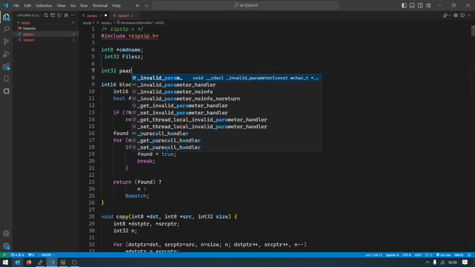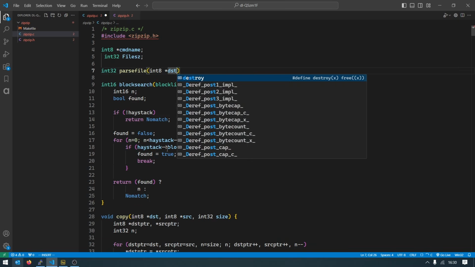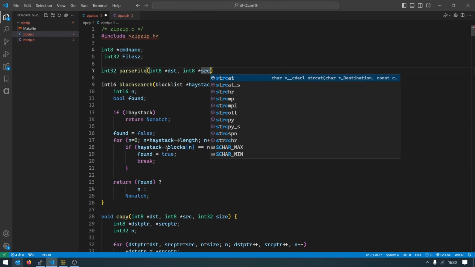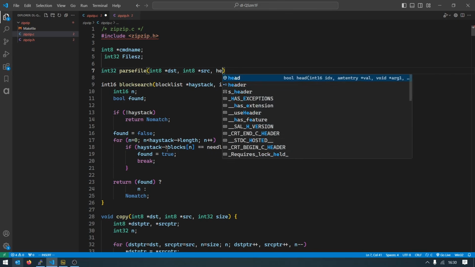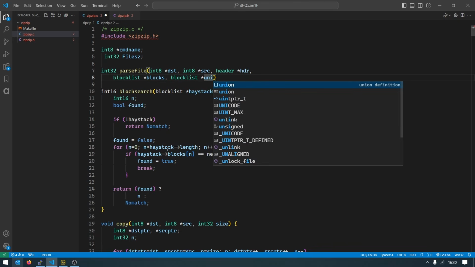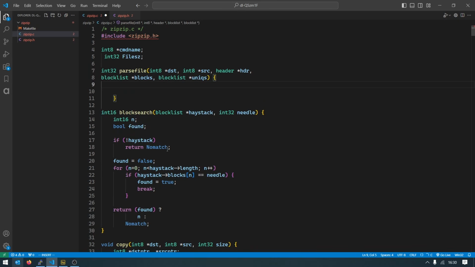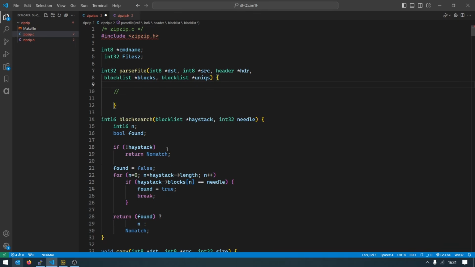So parse file, so we have an int8 destination, int8 source, we have some headers and two block lists. So blocks and uniques. There we go.